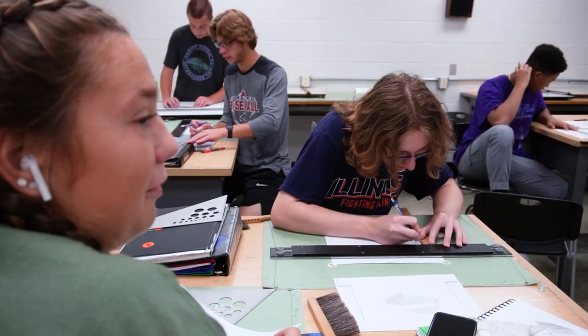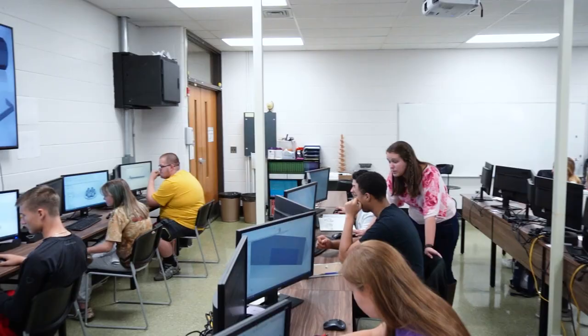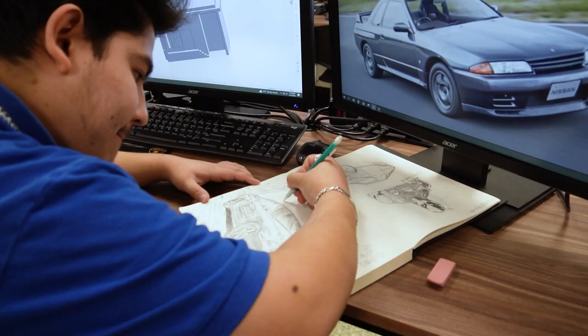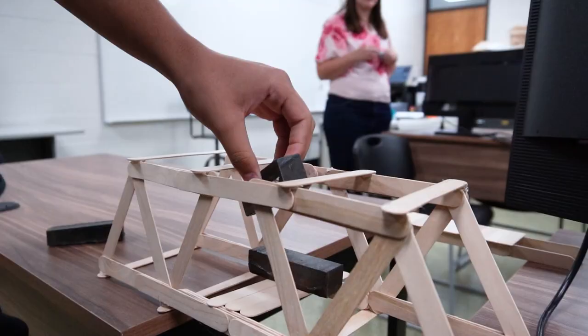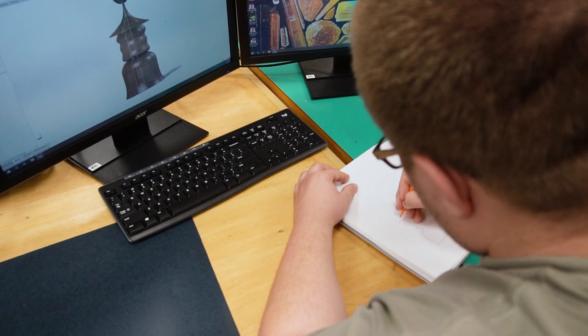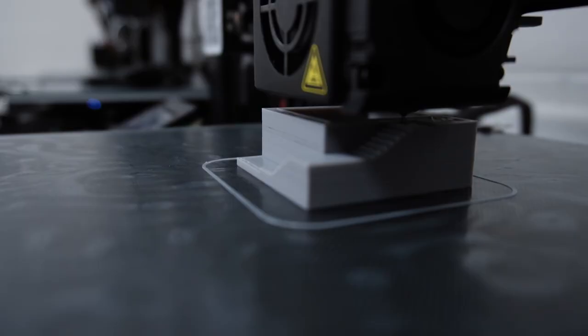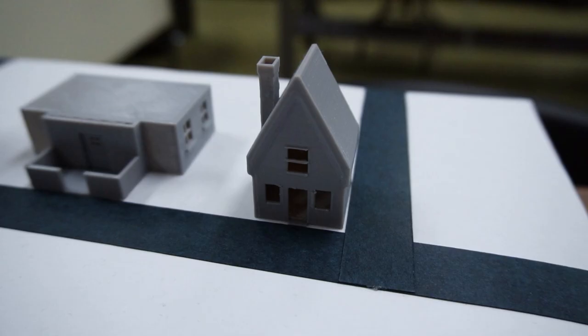The students really make the class. The students get to design what they choose. After they learn the skills, they get to take the projects where they want them — so some students might design the next new bridge. The students start with drafting and sketching, drawing out the idea they have, and then follow through with making the 3D model in one of our softwares. After that they can actually make that model through 3D printing.